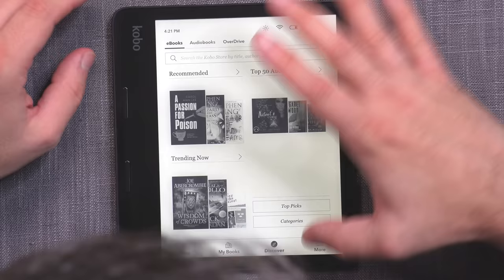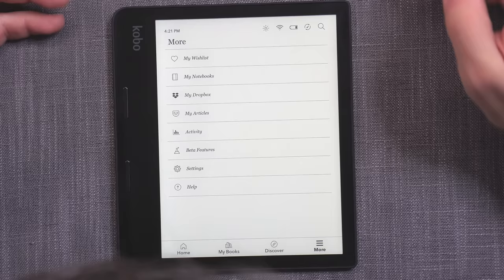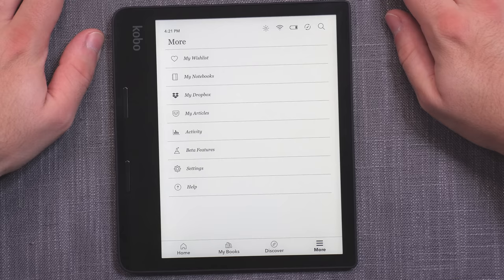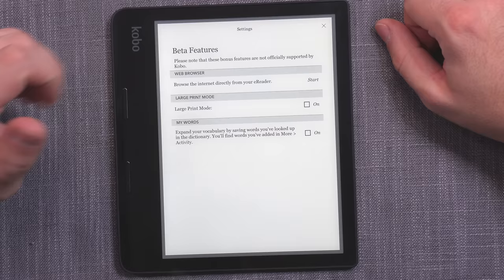Then in the bottom right corner we have More, which is your settings, I believe. So you have your wish list, you have My Notebooks, which is the only way to access the notebooks at the moment. You've got My Dropbox, My Articles, which I believe is done via, not Overdrive, but what do they call it, Pocket. I was never able to get that to work on any of my Kobo devices. Maybe I'm doing something wrong, but I've never been able to get that to work. Then reading activity, and beta features such as your web browser, which is to all intents and purposes useless.